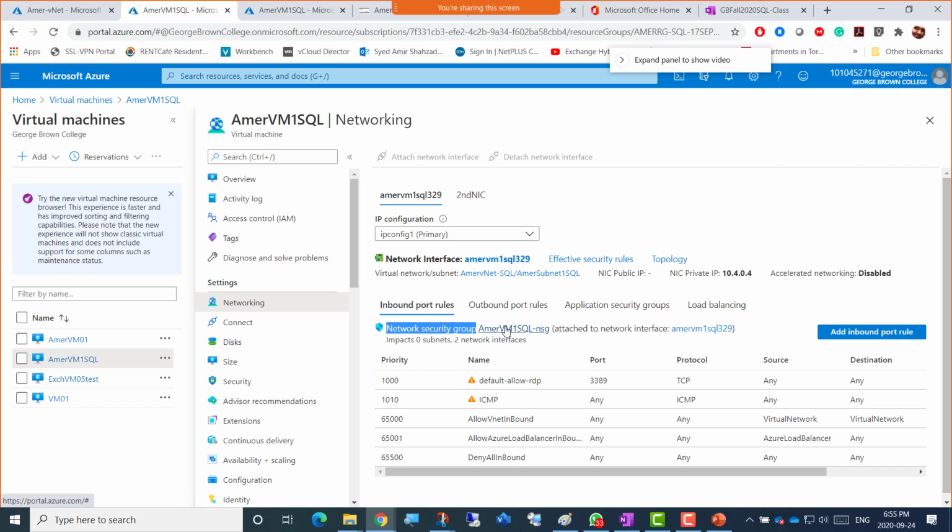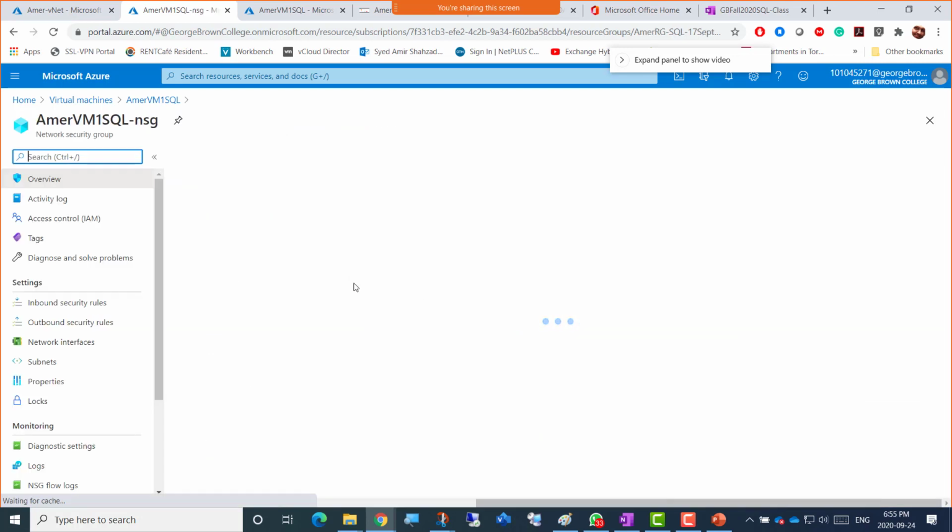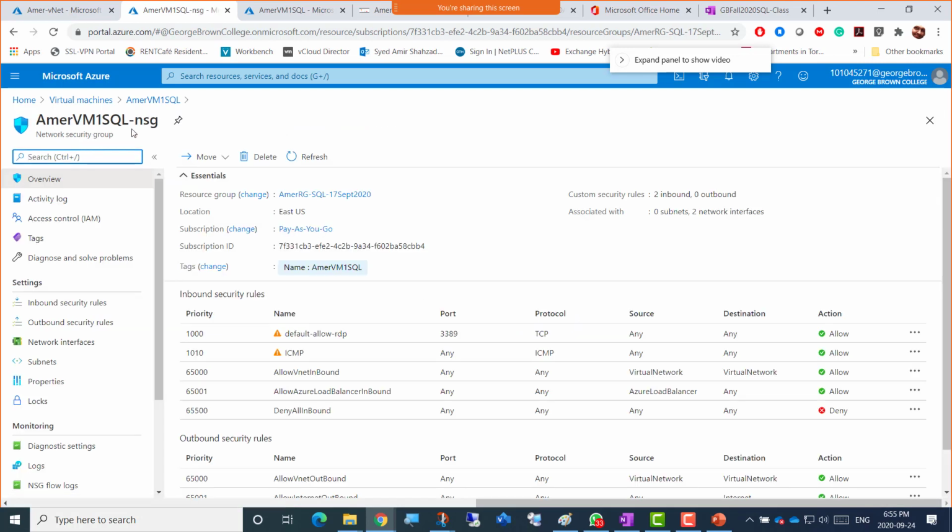So what we can do is just click on top of this. We could add inbound rules there, although we can just click that directly as well. So let's click that, and remember that this is your network security group. We're inside the network security group that allows and blocks ports and is attached to our domain controller right now. Once we are there, you can just go down to inbound security rules. First we're going to go here, then we're going to go to outbound security rules as well, right?